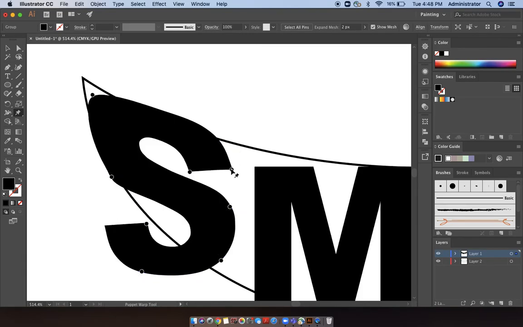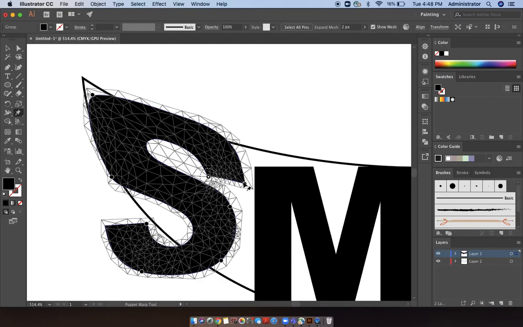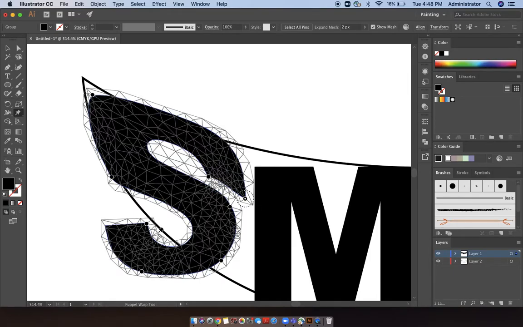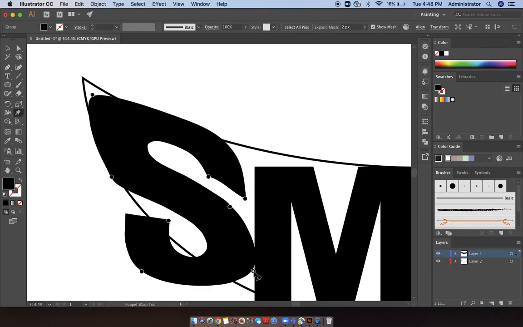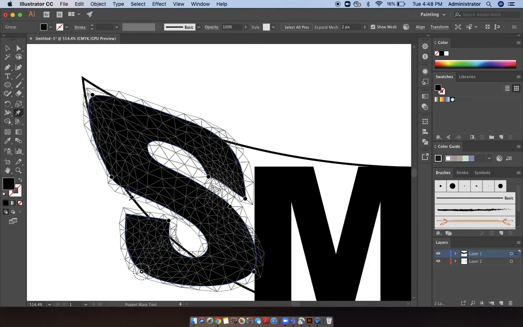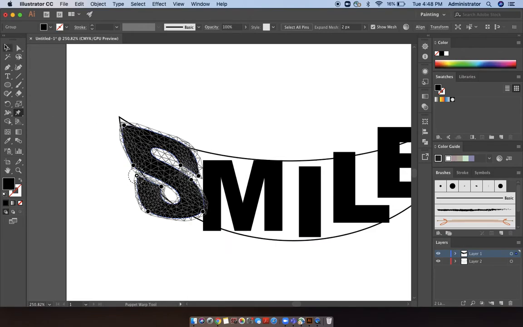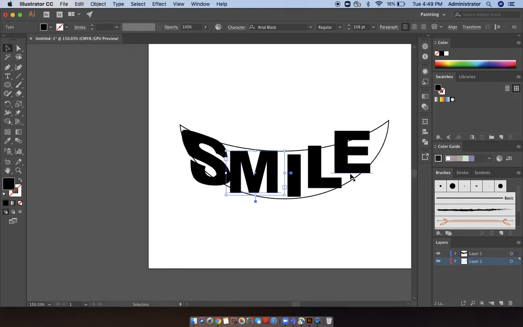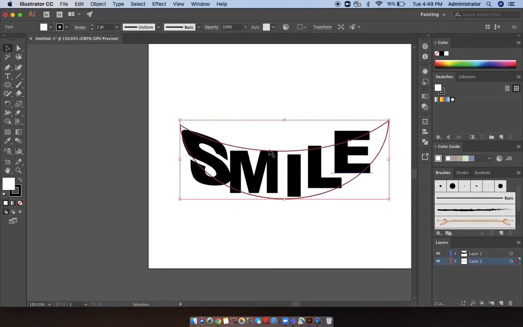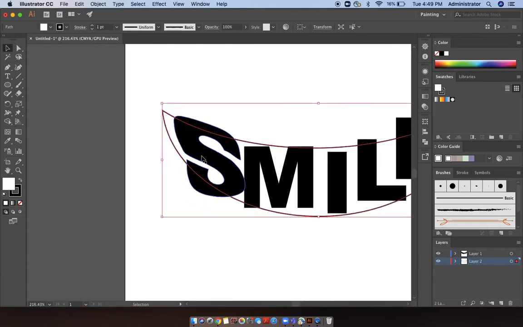Drag this one down. Drag it over just slightly. And a lot of this is playing around with type and seeing where it can go, where it can stretch, where it can't stretch, all these different things. And also keep in mind that your shape is what you make of it, right? So maybe you want to take your crescent moon shape and make it just slightly bigger to give yourself a little bit more room to work with. That's up to you and how you want to do things.